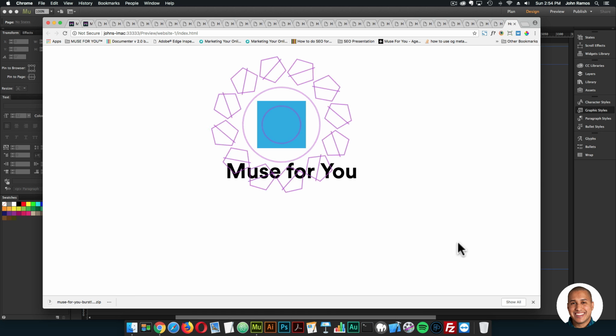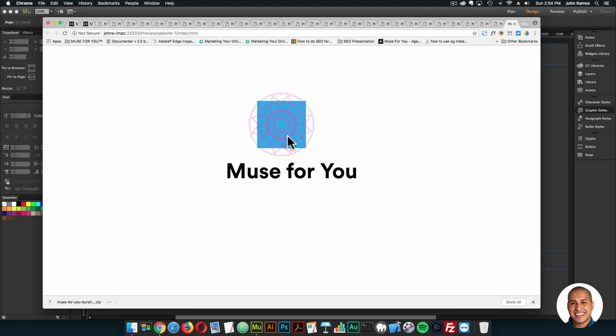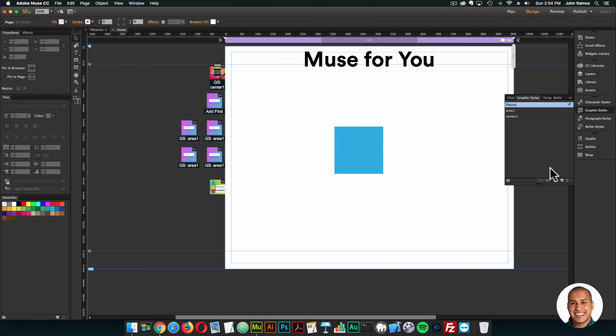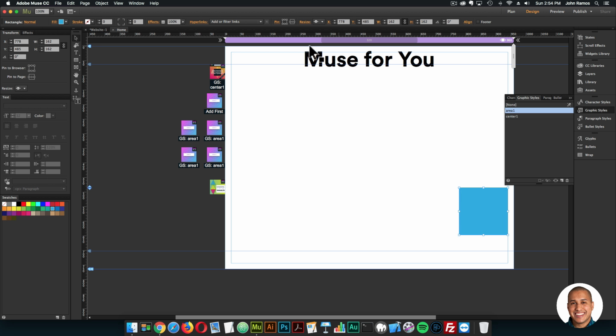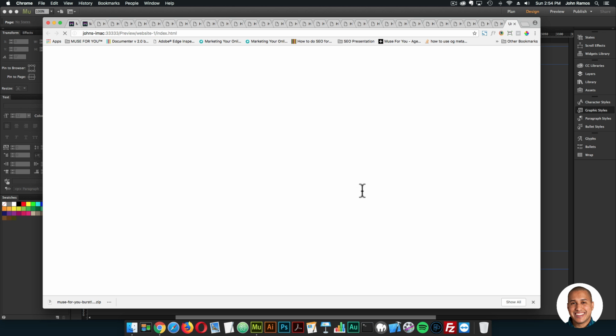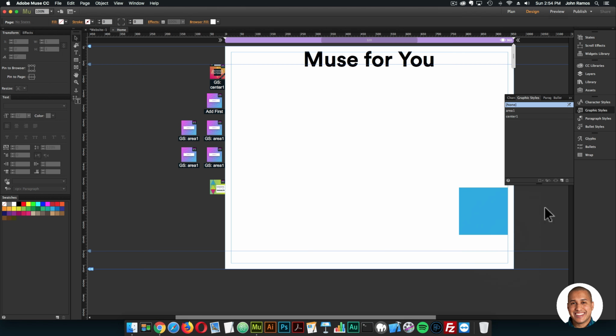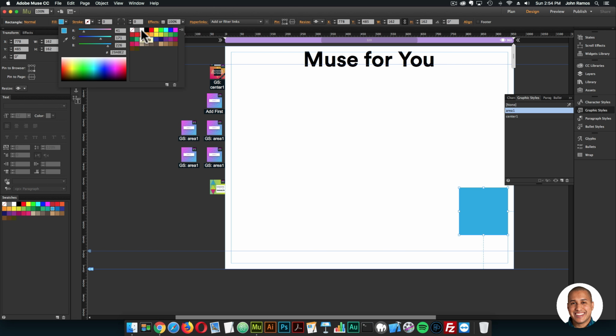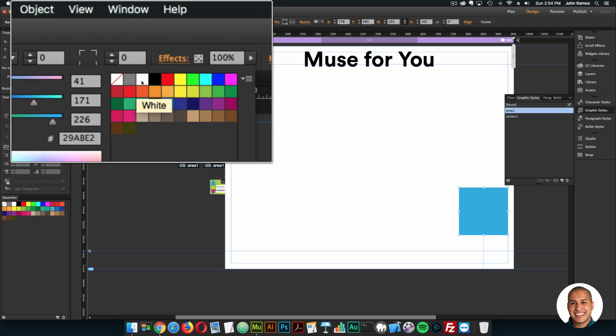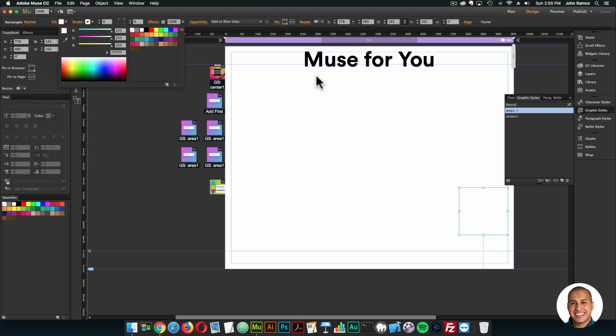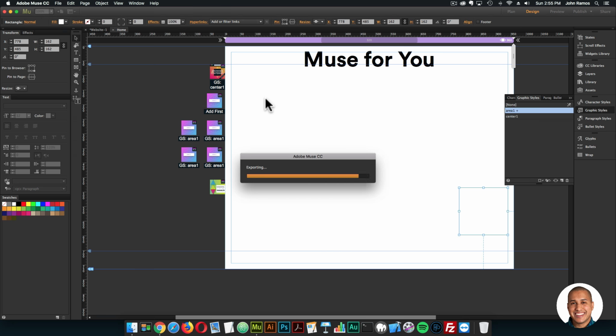So you can have it when the user clicks anywhere on the page, or when they click on a specific element. Right, so I can move this rectangle around, I can pin it using the pin options, and I'll preview. So it's pinned to the right, so the user can scroll and it'll always be there. If I were to set this to white, if you do use a rectangle, it can't be transparent. So if you want it to blend with the background, just make sure that it's the same color as the background. Otherwise it won't be applied to the rectangle.